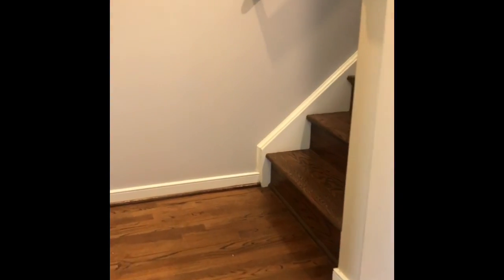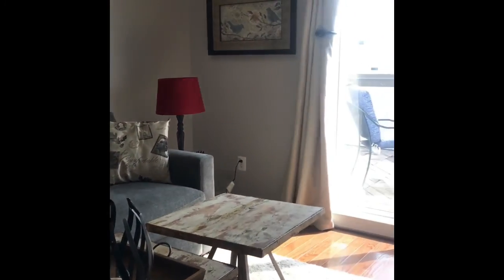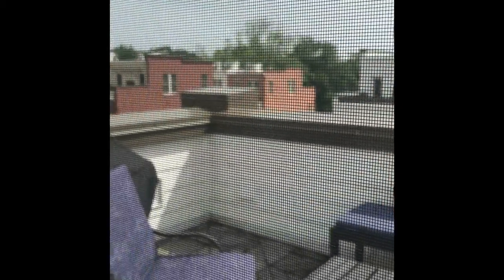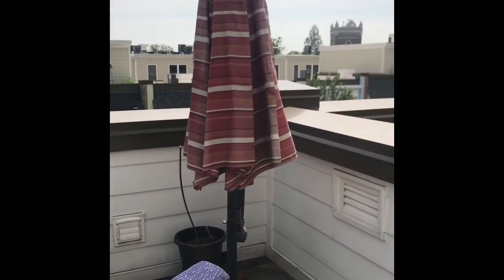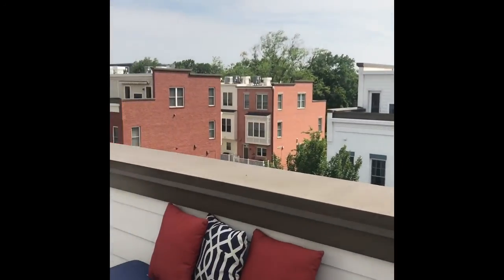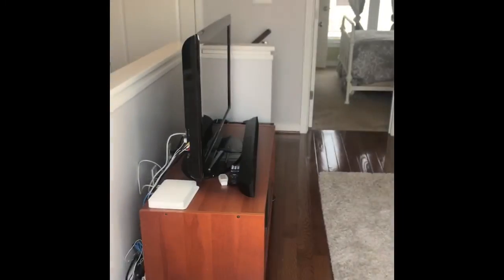We'll go up to the third floor, where there's that second HVAC system. There's a family room on this level with a nice-size rooftop deck — we're going to go out because it has great views. You can see one church over to the side, and looking back you have great views of the Basilica. It's a really nice space.